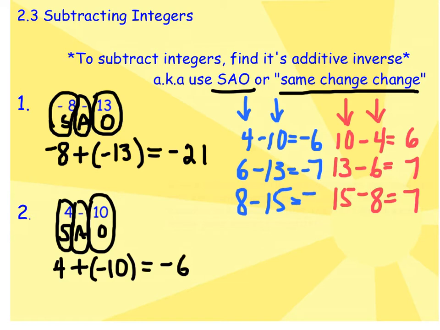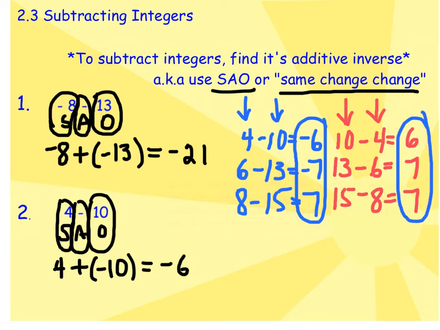But notice the number part of each answer is the same as the number part over here. So it's kind of like a little trick. If you notice that you have a small number minus a bigger number, then what you want to do is just subtract them. 20 minus 10 is 10. And then we say, since 10 minus 20 is going to go below 0, we end up with a negative answer.